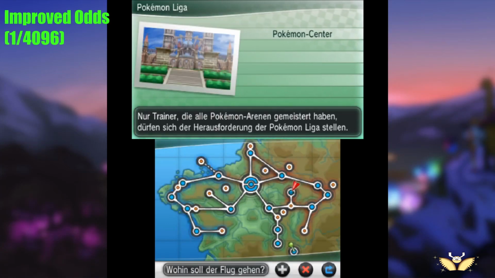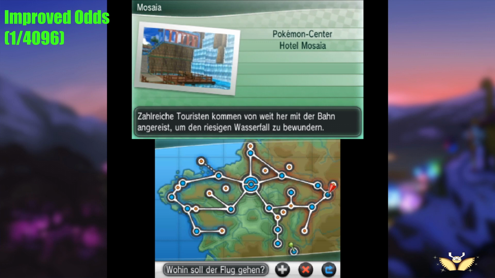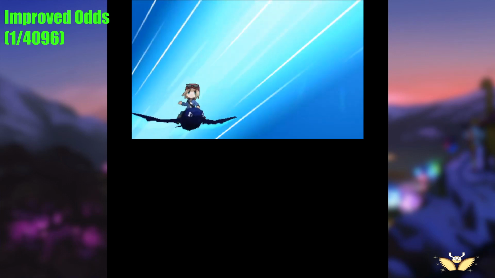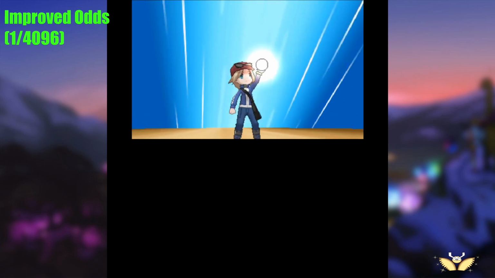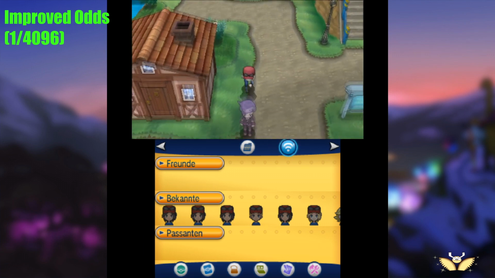Pros. Improved odds. While this is certainly not a pro for many of you, for the more casual Pokemon players it definitely is. Moving the odds from 1 in 8192 to 1 in 4096 in Generation 6 onwards brought quite a change in the shiny hunting community, making it more casual and bringing more people to actually hunt for shinies. Nowadays the 1 in 4096 is standard when it comes to all new Pokemon games.